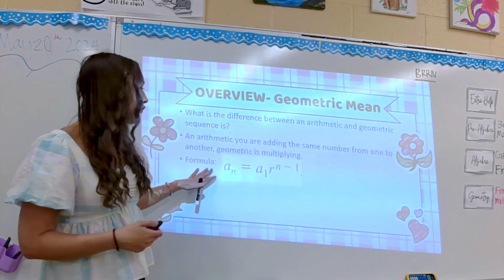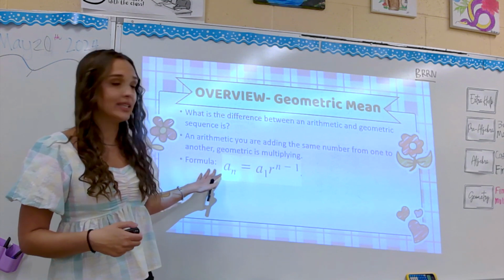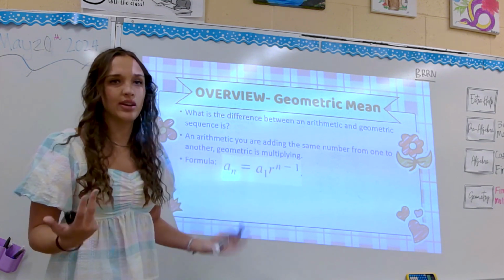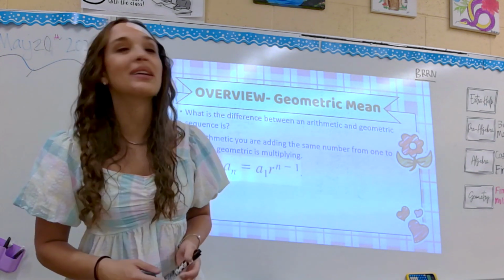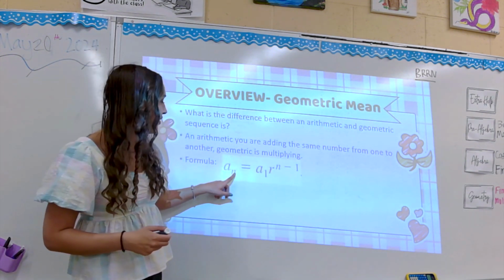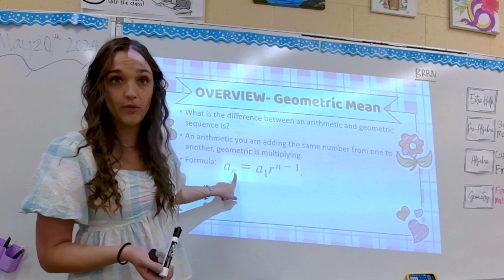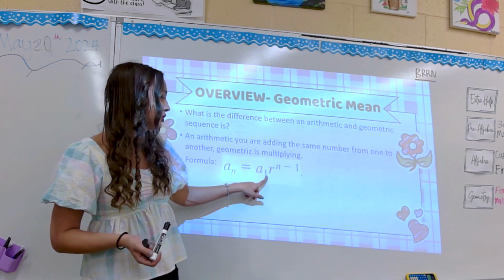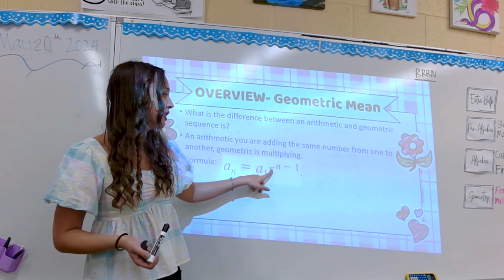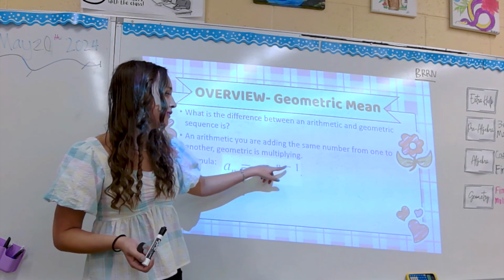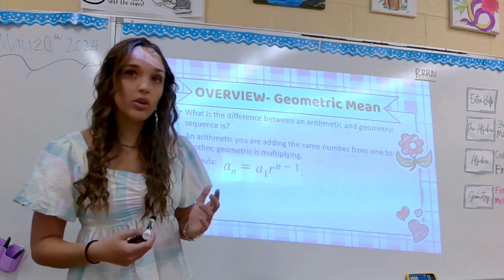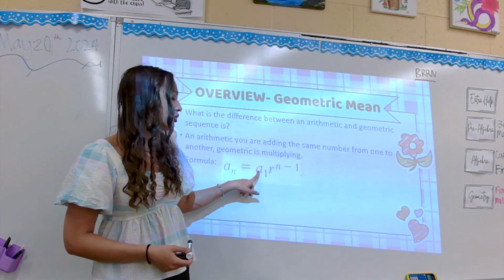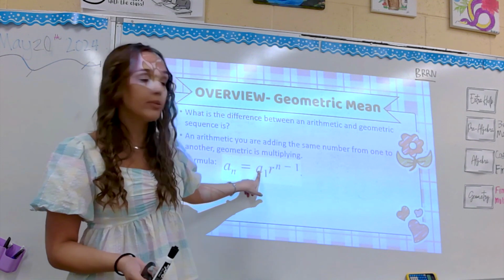So the formula for a geometric sequence is a_n equals a_1 times r to the n minus 1. And a lot of these are like, what is this talking about? So this means the nth term. So whatever term you're looking for is going to be here, equals the first term times our rate to the term we're looking for minus 1. And what this all means is the rate is the number we're multiplying by. This is our starting number, the first one in our sequence.